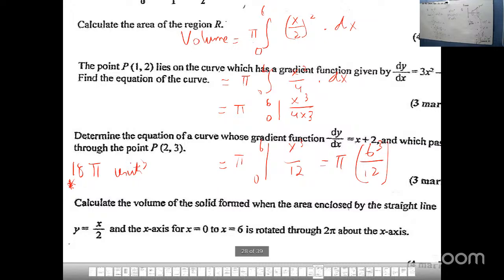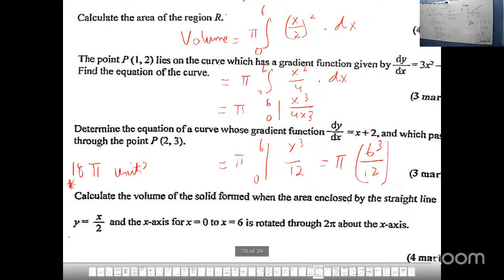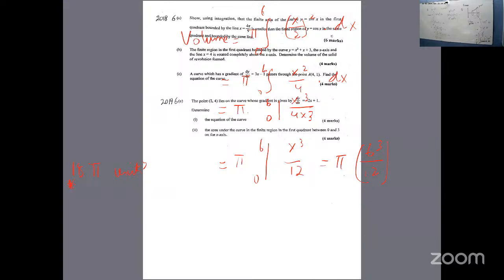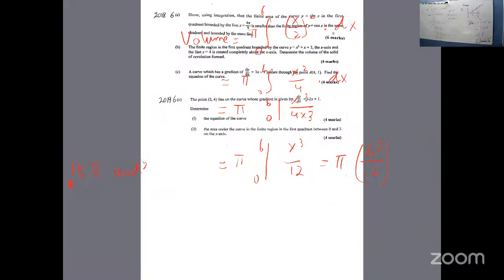Right, there's one more to do, but I think it has to do with cos and stuff, right? And it's 2 pi. No, 2 pi just means 360 degrees. Remember, pi in radians is 180. So that's all the same about 2 pi. On the outside, the formula is pi. All right. 2018, number 6.